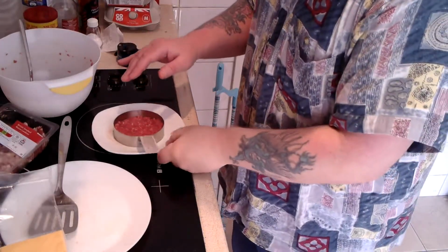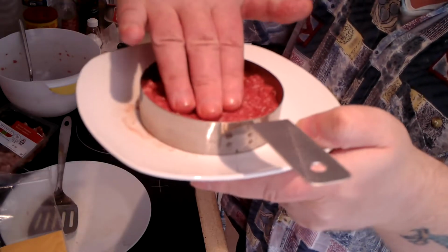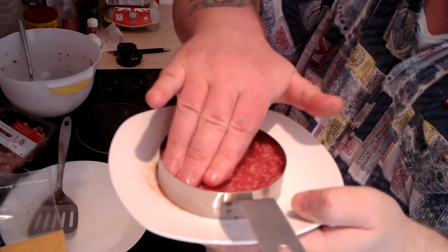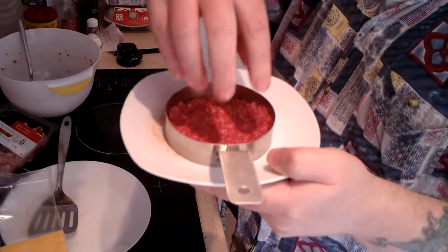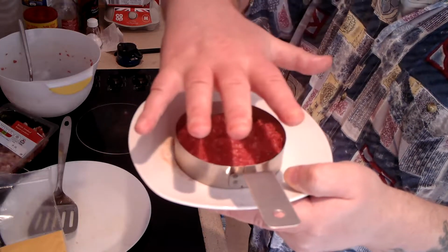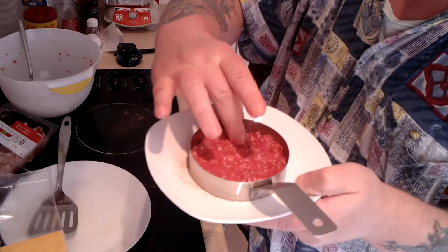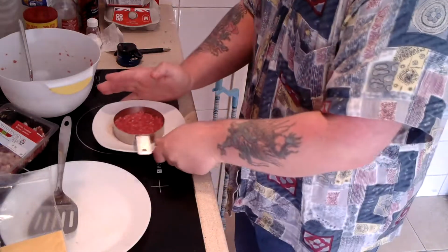While that's cooking, I'm making another one, right? As you saw before, I flattened it down, but this time I'm pushing it from the middle towards the edges. That way, it raises slightly up around the inside, like a little lip. When you put the cheese and the bacon there, and then put the extra one on top, hopefully they'll join together better than the first one. Because remember, there was bacon and cheese sticking out the side.